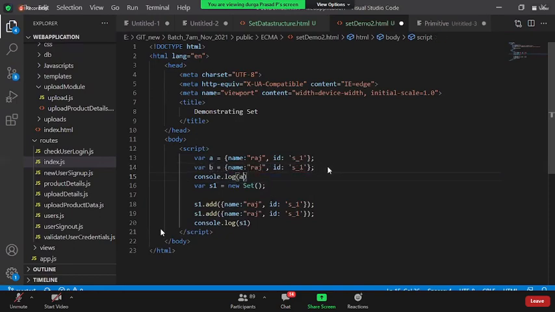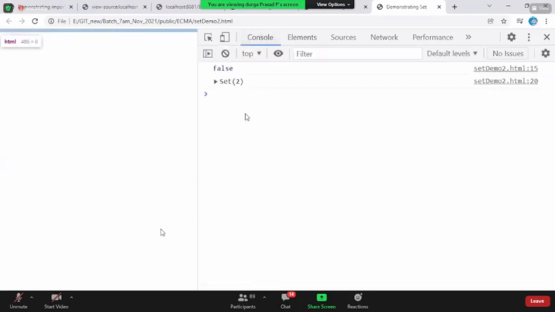Now if I console A double equal to B, and you open the browser, go to inspect, go to the console, both objects are the same, but it returns false. Why so? Objects cannot be compared.